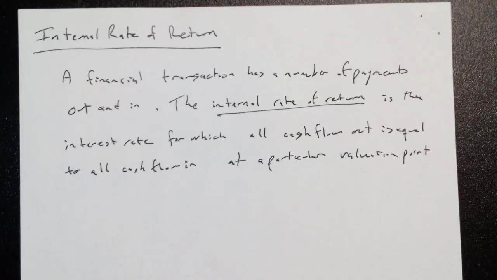Most often we think of the issuance date, the very beginning, the termination date, the very end. But if we've got something like a callable bond where we don't know what the termination date is, we might use an interim date. Say, hey, if I called it today, what would the valuation point be? If I call it next year, what's the internal rate of return? And I can work this one out.